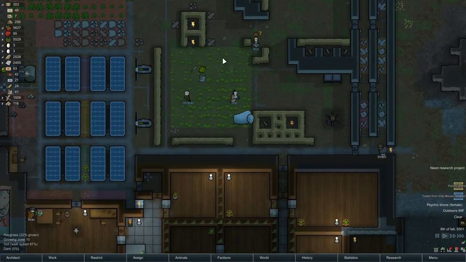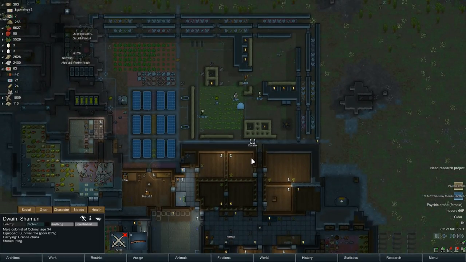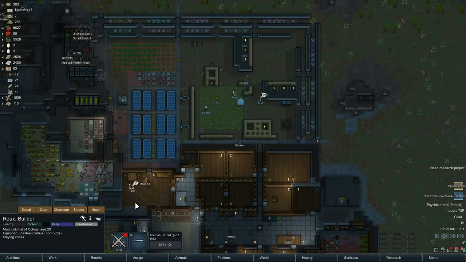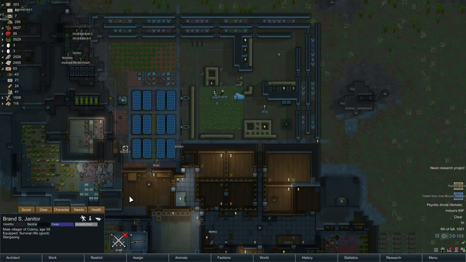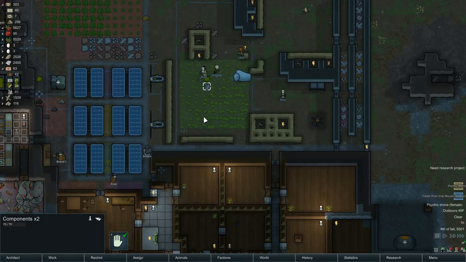Okay, we've now got a lance which needs to be hauled in. It's sitting out here right there. Okay, Dwayne, are you the closest? Brand is stargazing. Rokes, you're playing chess. I bet you'll still play chess if I ask you to do this too. So let's get that brought in. Dwayne, stargazing. That'll be fine for a little bit longer. Okay.